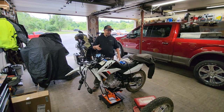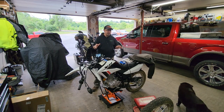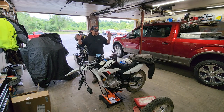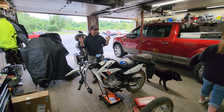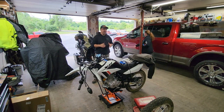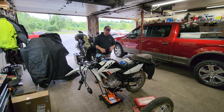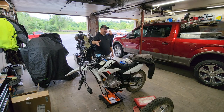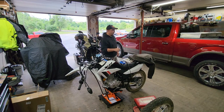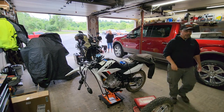I'll do an update after the bike is totally rebuilt — should be about three weeks waiting on parts and logistics. This is probably going to end up being one of the most modified 2023 Honda XR 150Ls in the United States, throwing all the tech at it to make it what Honda probably should have made it for a 2023 U.S. release. The bike only has about 120 miles on it right now. We'll talk again later.